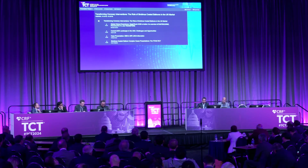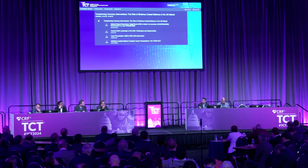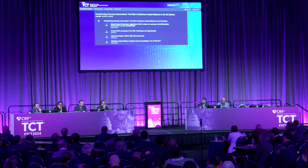So I think we are in a unique advantage right now, due to the fact that you brought up earlier. Financially, the Agent balloon is not a feasible option for all patients. Realistically speaking, if we use the Agent balloon on every single ISR case that we would have, I think the hospital administrators would be, for lack of a better word, up my rear end. So that's not an option, really. So I think we're in a unique situation where the Agent balloon just came out. So commercially it's available, but it's not feasible for everybody. So that's, I think, an advantage right now to enroll in a clinical trial.